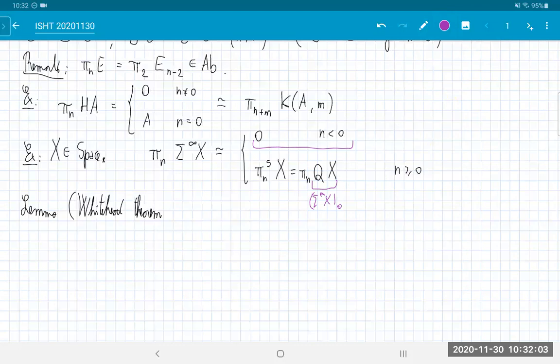It follows from Blakers-Massey. Actually, that's overkill, but it definitely follows from Blakers-Massey. Oh, well, let's say it follows from Hurewicz, actually. It's probably easier. It's just the fact that suspensions of spaces are connected. This follows because pi zero of sigma y is zero for every y. And from these you can backtrack the definition and see that.